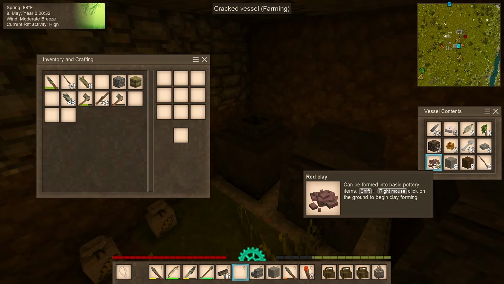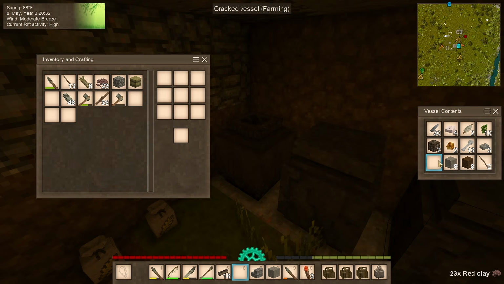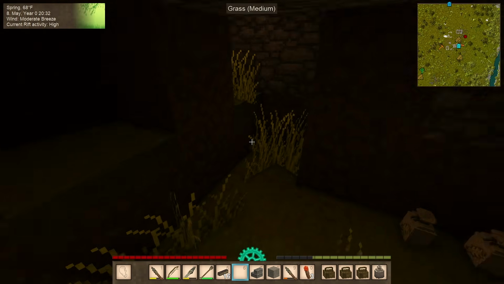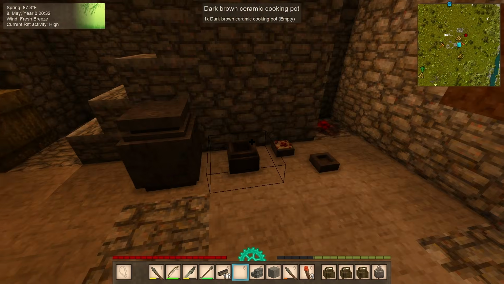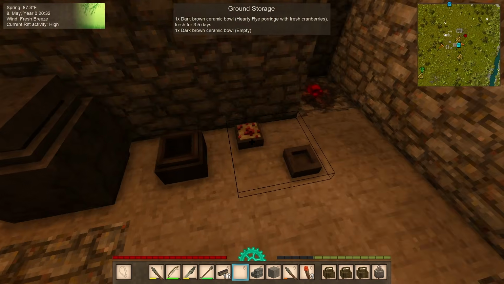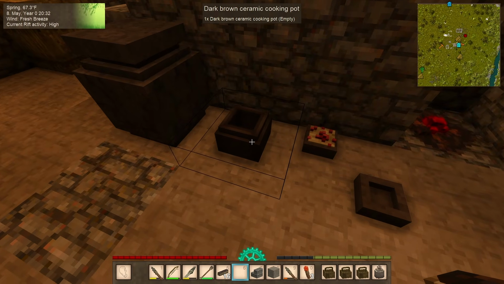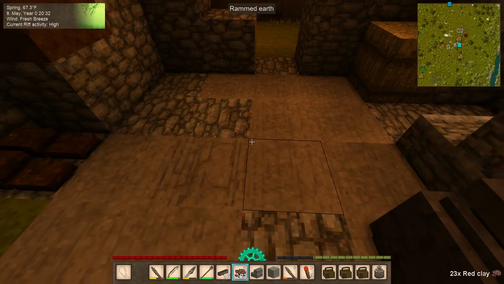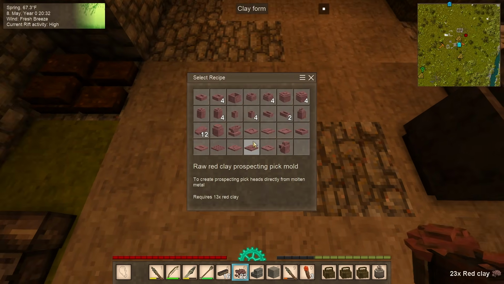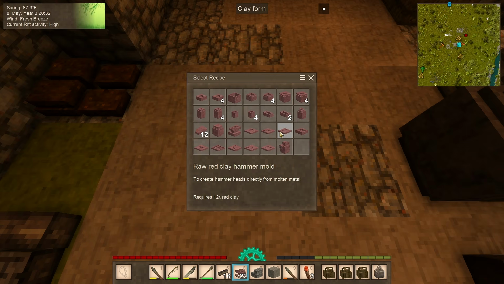23 clay. That's not going to get us very far. But let's go sit down and see what we can make with 23 clay. There's a bunch of things we need. Again, we need the pickaxe mold. We're going to need more cooking pots, and we need crocks. So let's have a look and see what we can make. Oh, drifters are out. I hear somebody out there growling.